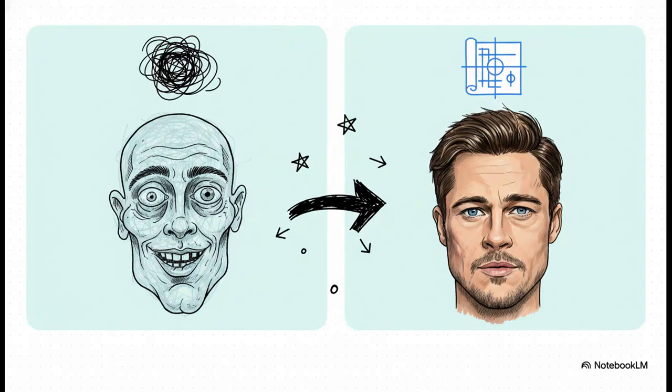Just look at this. This is the difference a great prompt makes. On the left, that's what happens when you're vague. You get this uncanny, distorted mess. But on the right, a detailed, super specific prompt creates something that is just shockingly realistic. The best part? Getting from the image on the left to the one on the right is a formula. It's a system you can learn, and I'm going to show you exactly how to do it.